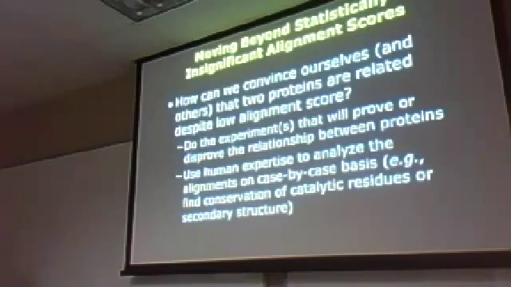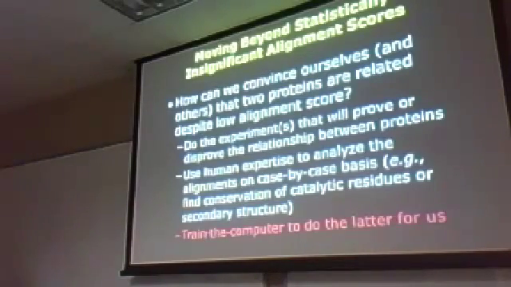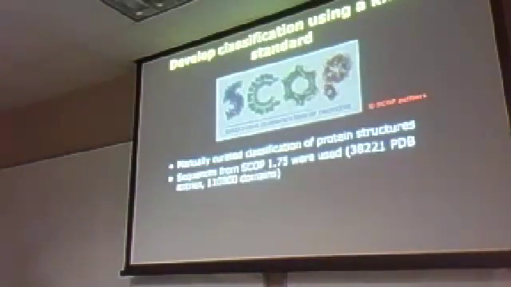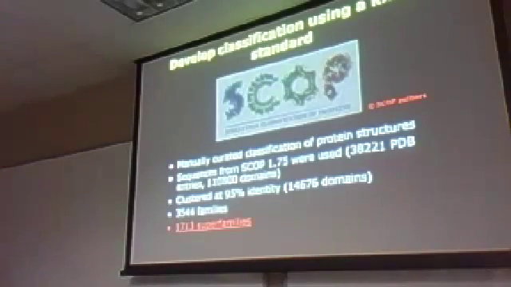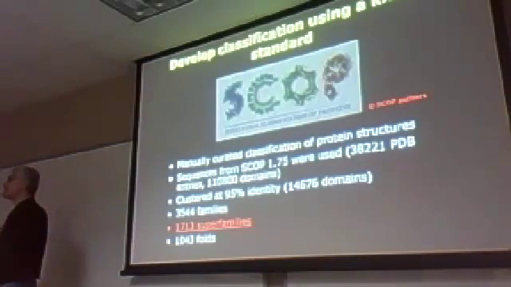The second thing is, again, use human expertise. So that's the exercise that I just did. But the third one is, let's train the computer to do this part for us, to basically extract these patterns that indicate the two sequences are related, even though their e-value says that they're not. Like for any machine learning approach, this is supervised machine learning, we have to have a labeled data set where we know that protein A and B are related and protein A and C are not related. And preferably, we need to have a diverse data set that has lots of sequences that are obviously related and then lots that are not so obviously related.